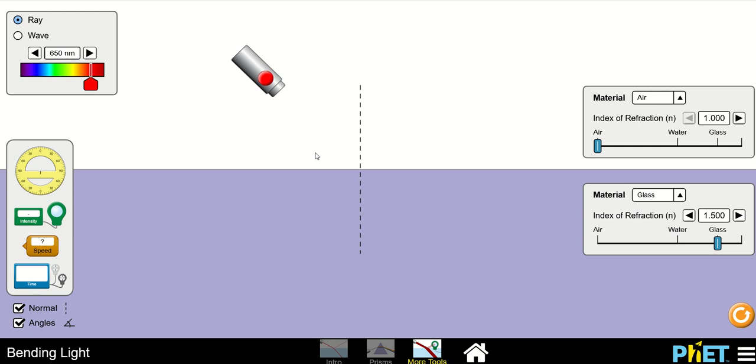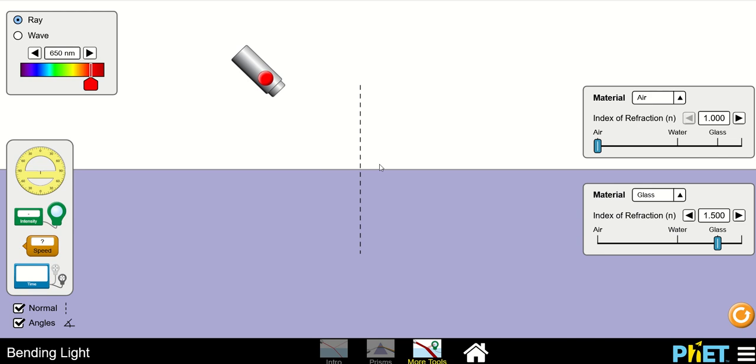Now the normal is a really, really important line. It's this line here, and it's called the normal because you might know in maths the norm is 90 degrees to something. So the normal is a line that is always drawn as a dashed line, and it is always 90 degrees to whatever it is that the light is hitting. So remember, we call this thing the light hits the interface. So the normal is always 90 degrees to it, and we draw it before we do our experiments.